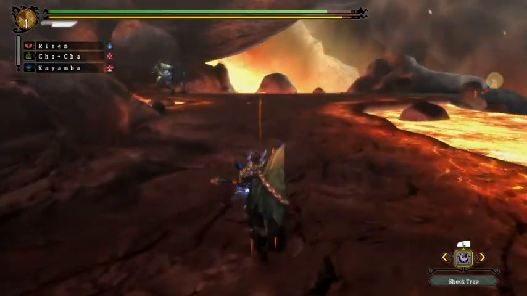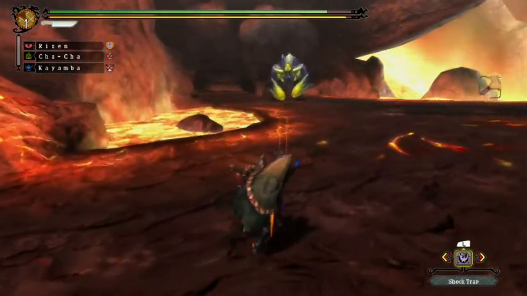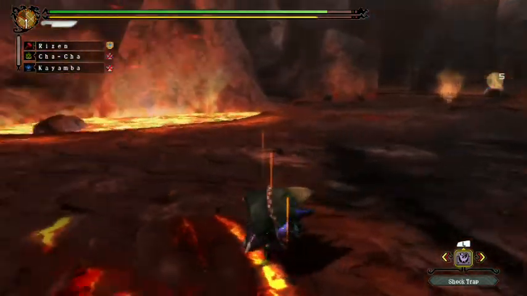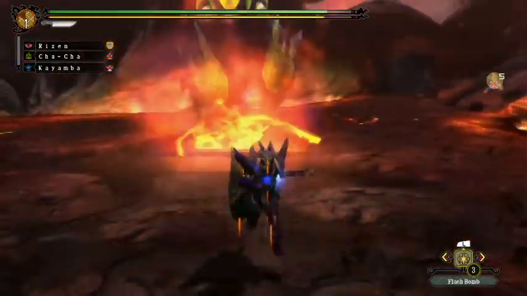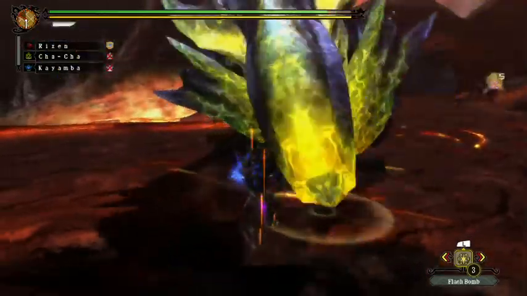A good time to lay down a trap is when a monster has just exited an area, because they're the least likely to exit the area again right after they've just exited it. Here I come up, and as a hammer, I should be aiming for the head. It smashes in.